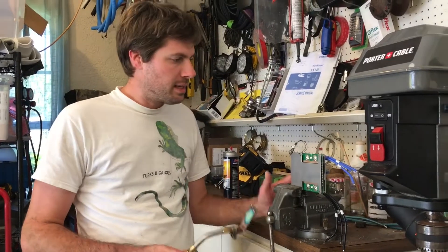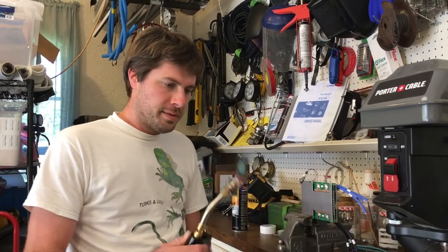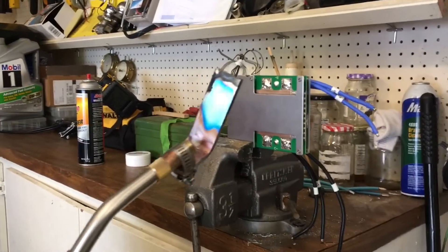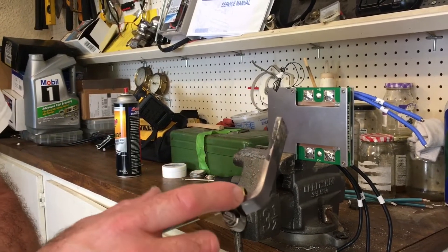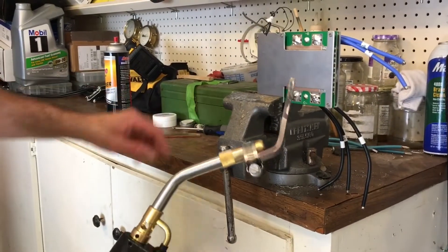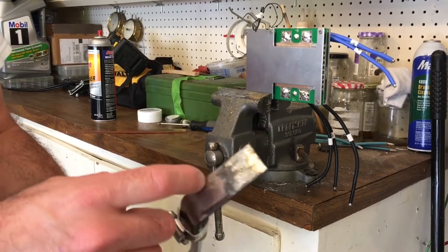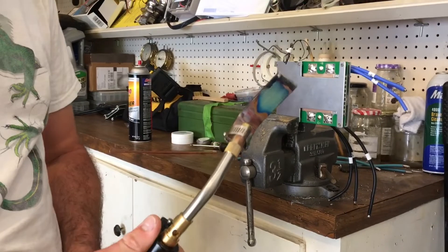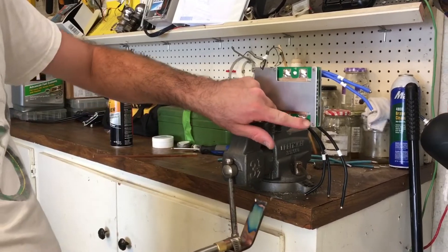I've got to demonstrate desoldering the leads on a BMS and I'm using this special tool that I made. I tried a couple different things including a clamp-on soldering tip for the torch but it wasn't big enough, so what I've done here is I took a piece of copper bus bar, just cut it and bent it, and hose-clamped it to the torch tip and tinned the end of it once I got it hot. This works really well — a hundred times better than a torch tip for the propane torch. So I'm gonna show you how to desolder the wires.